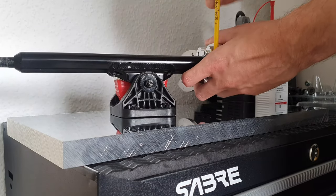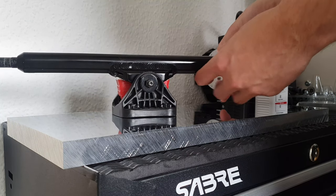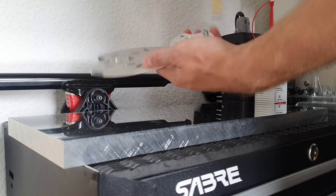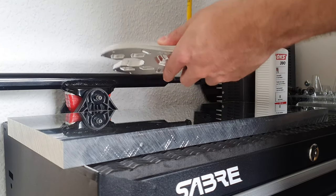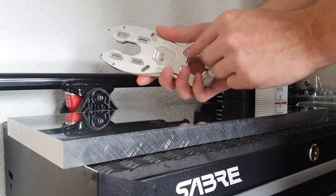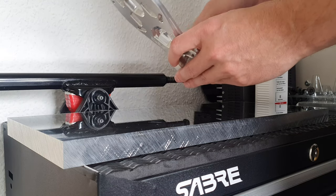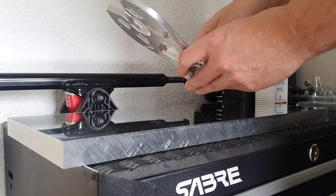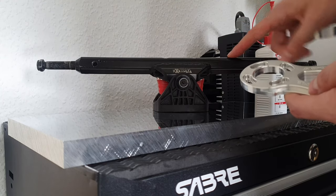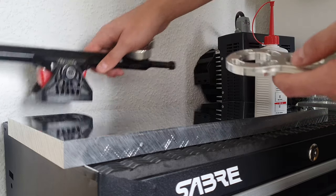But for now, this is pretty much the final prototype that will go into production. So I'll just undo these bolts. Eventually these will be lock nuts, by the way, so it won't vibrate loose. We will also be making them for the new Matrix 3 trucks that are coming out later this year.